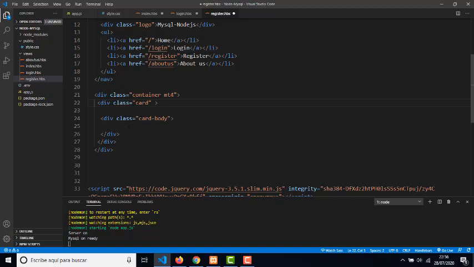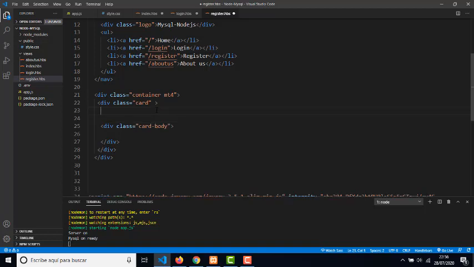And I need to get another card, a div with the class card. This is the typical default, okay? We can put a title here, whatever.